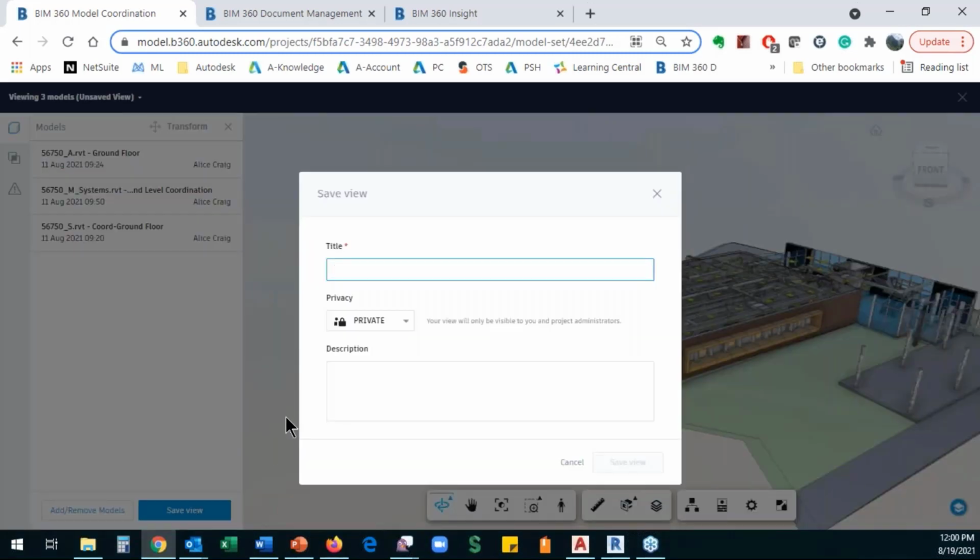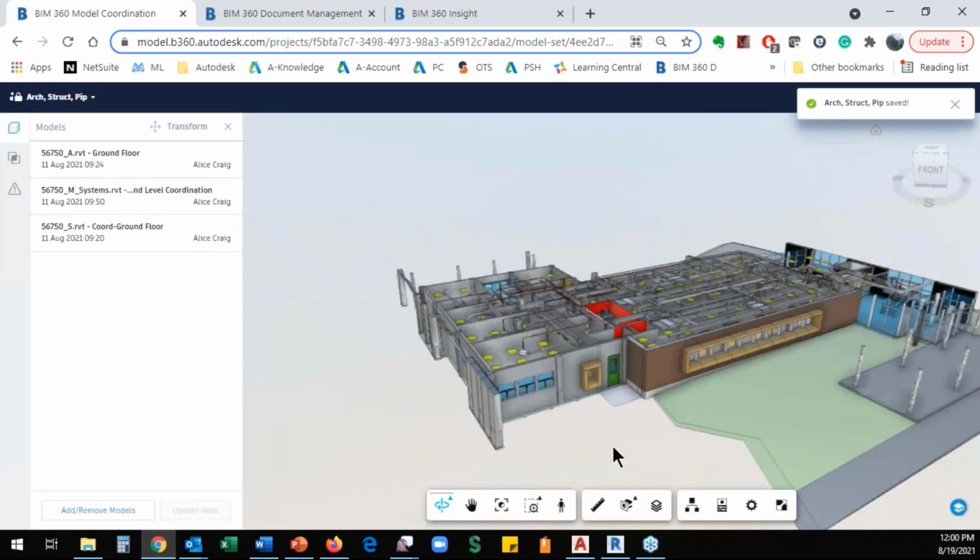I can hit Save View, and I can just put in here arch, let's say structure, and this is the piping. Okay, let's give it a name. It's private just to me, and then we can save that view.